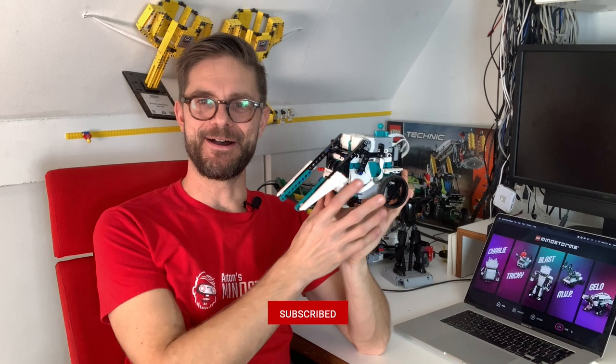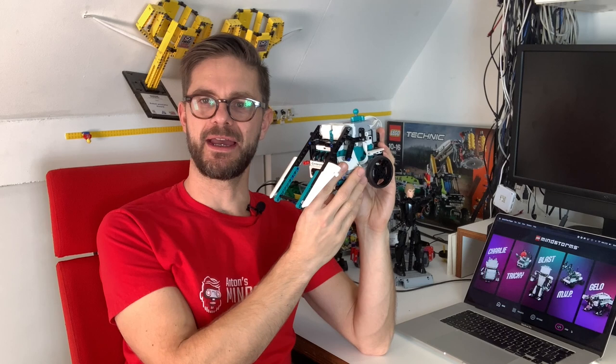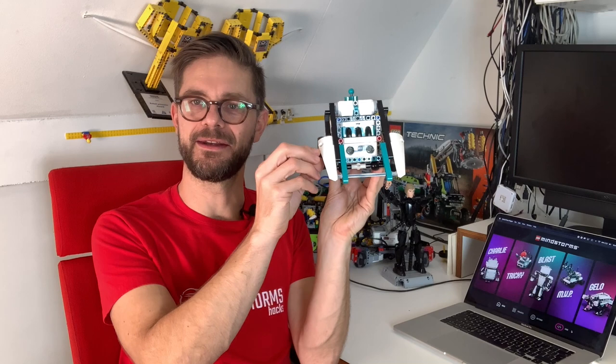In this video, I want to share this creation of mine. I'm really proud of it because it's a model that Lego commissioned, and it actually has appeared inside the Lego Mindstorms app recently. What this model does is it's an add-on for Tricky. Tricky is one of the base models, and it can scan the environment and then drive over there and flip over everything that it sees. So we've called it Flippin' Tricky.